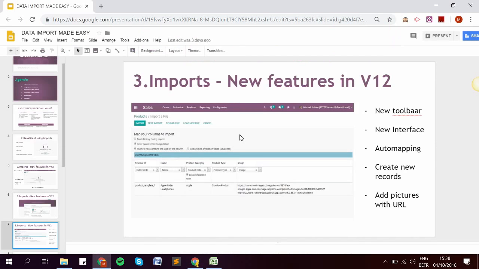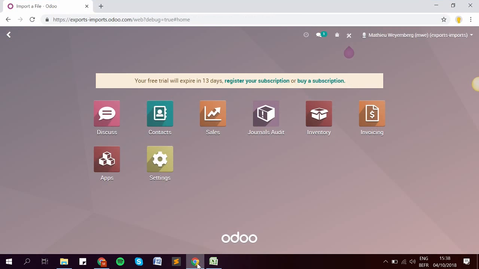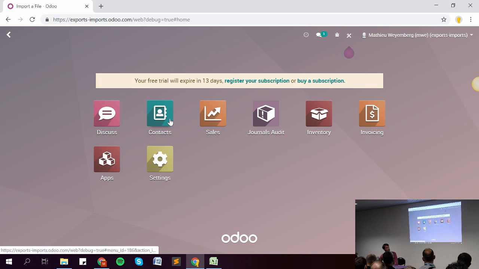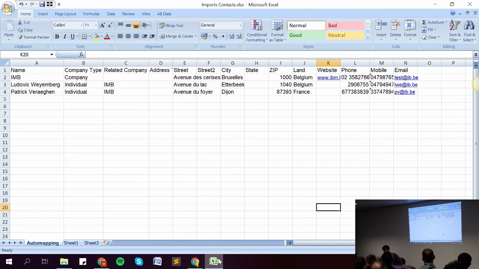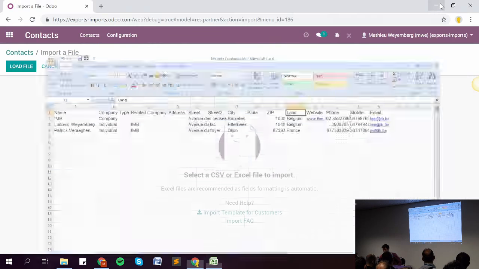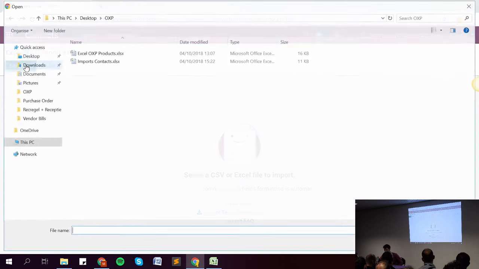I will now do a little demonstration of what I've said. The voice is good. Everyone can hear me? Okay. Here, for example, I go to contacts. I will just show you an example with the auto mapping. I will import a file. You see here, that's my file, this "land". I want it to correspond to country. Import file.